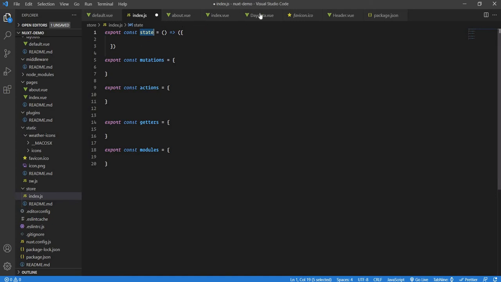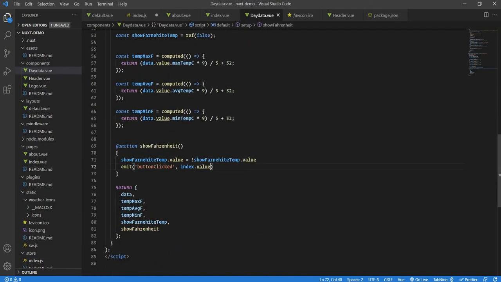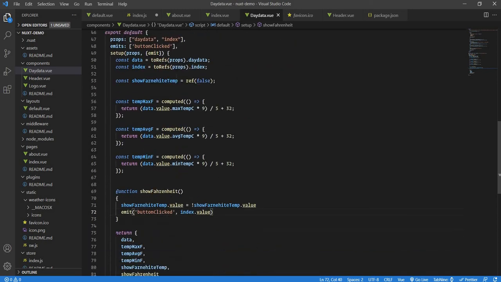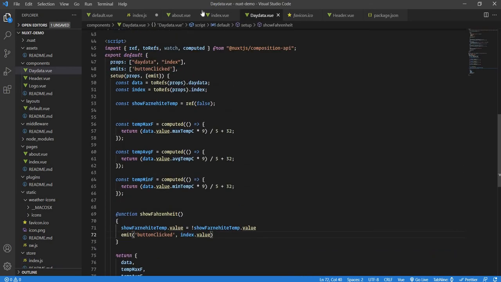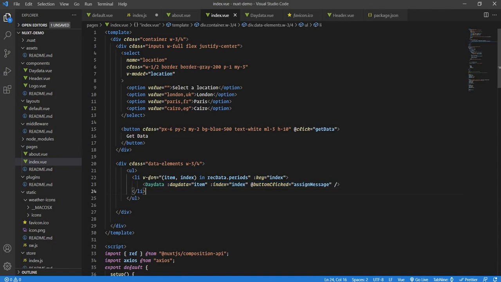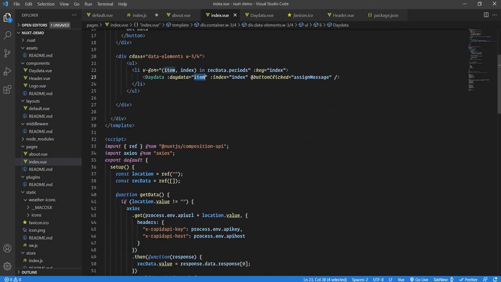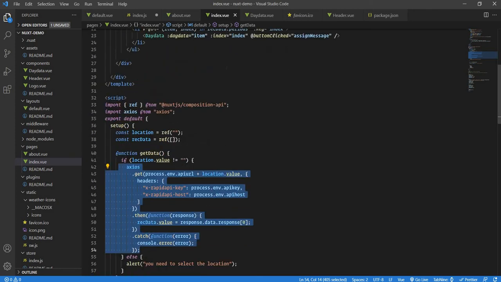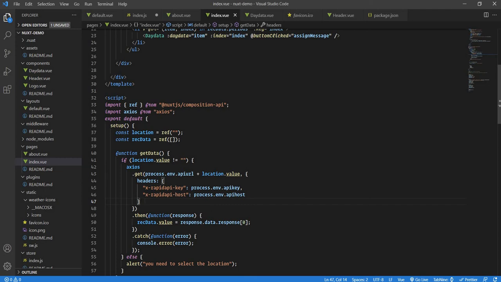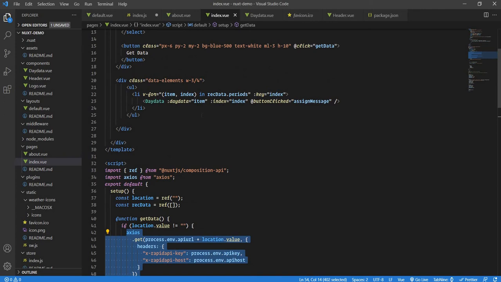We will use the same example of weather and try to get this weather API through our store. We will use this API, pass it to our store and then get it from the store and use it here rather than calling it in the component, because when we call this in the index.vue, it is only accessible by index.vue and to the child components where we pass the single items or the complete list of items.